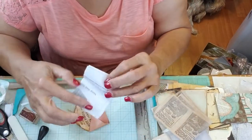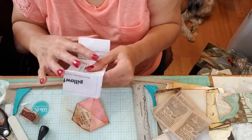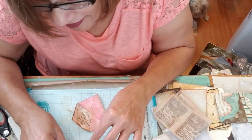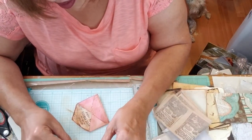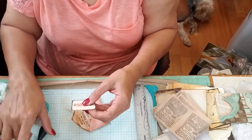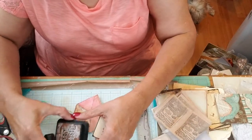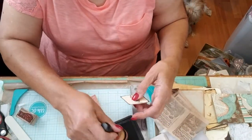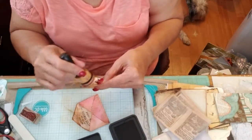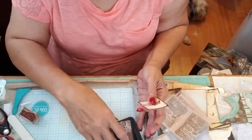This is, I don't know what this is for. Some instructions that I don't need. Taking up space in here. Can't believe I have that in here. Oh, I know what I have. Birds. I like these cute little birds. All right, I'm gonna distress this on the sides. It needs a little bit, not too much. Not too much. Even on the sides will be good. All right.